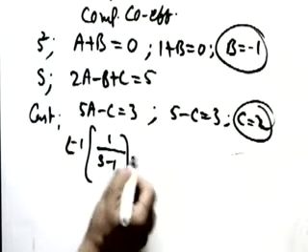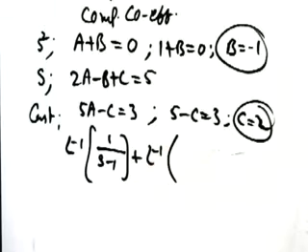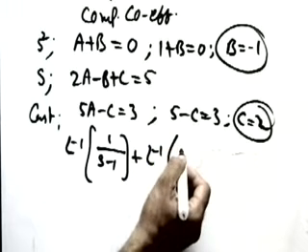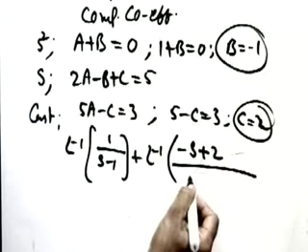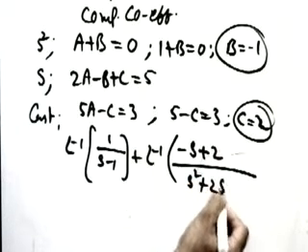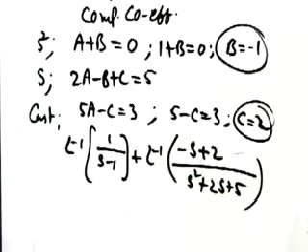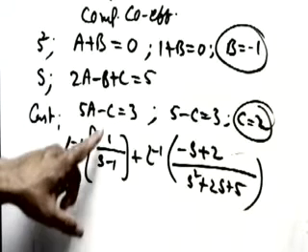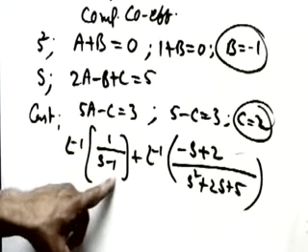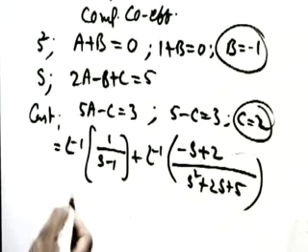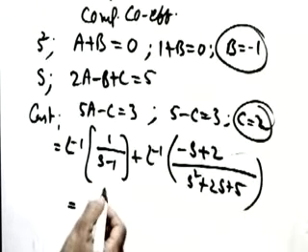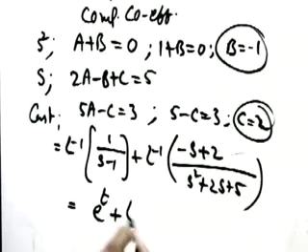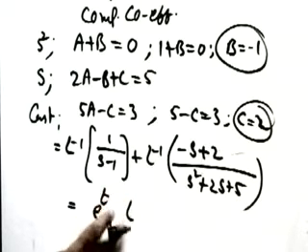The value of a is 1. So 1 divided by s minus 1 plus Laplace inverse of (bs + c) divided by s square plus 2s plus 5, where b is minus 1, so we have minus s plus c is 2. Now see here, this is that formula: Laplace inverse of 1 by s minus a is e power at. Just now we have done this, e power at, so e power t minus 1 is plus 1, 1 into t will be t, plus Laplace inverse.